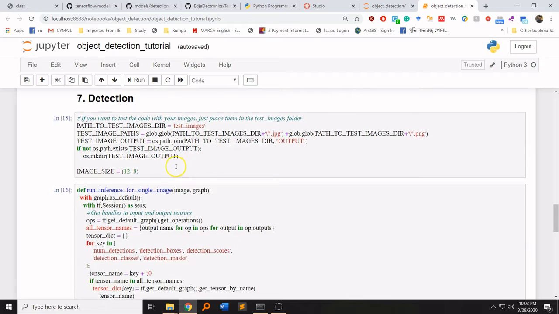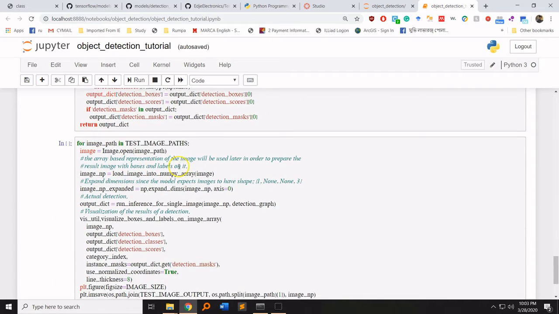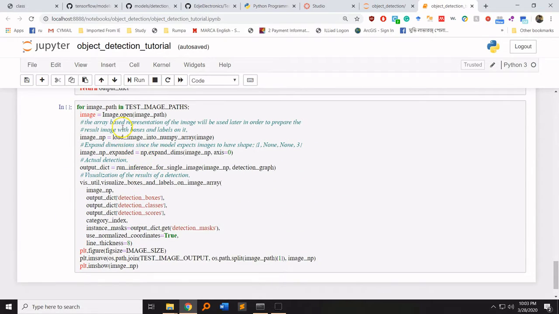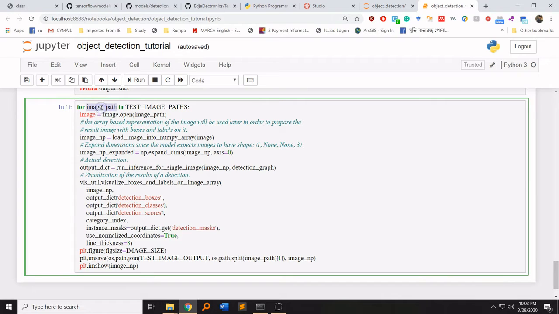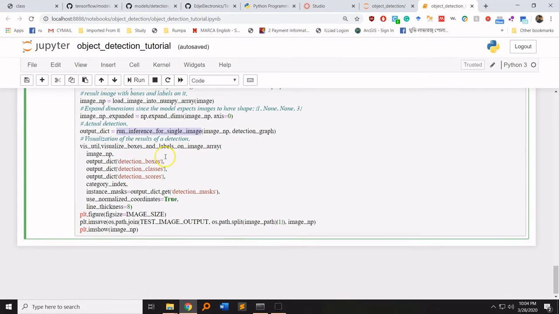And finally, the last chunk of code takes images, whatever image you give, and converts the image into an n by m array. Then it just flattens the array, that means it's more like a list. And the object detection model is run. The model will provide the detection results.